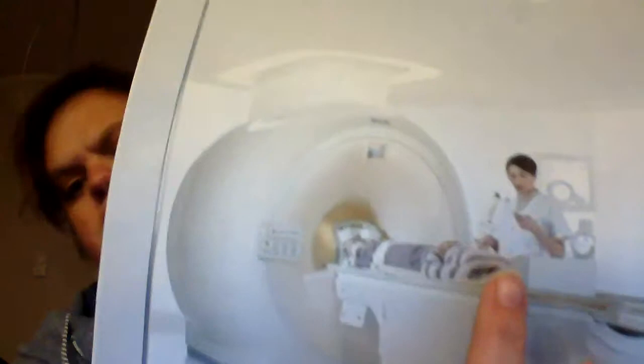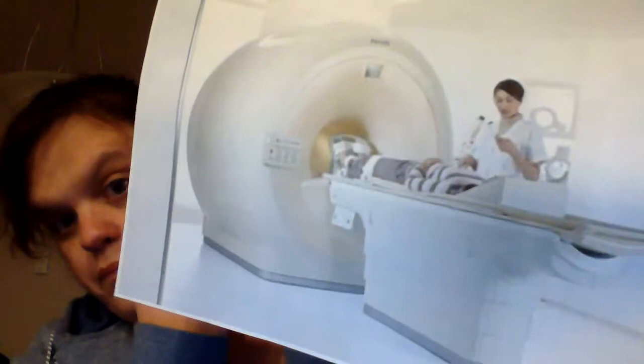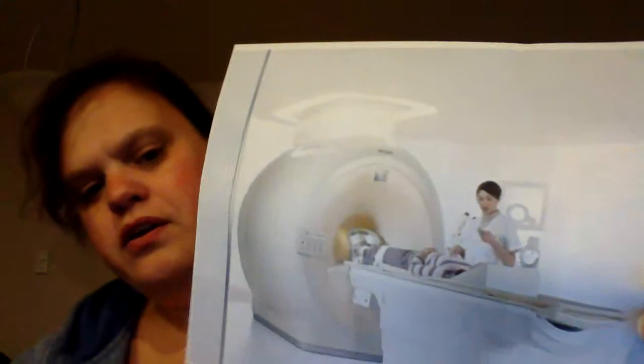The MRI machines, however, are more confining and very loud, and the process takes quite a bit longer than a CT scan. So if you're claustrophobic, there are machines called an Open Magna MRI that you can use. In a regular closed MRI, you lay on the bed and your body is moved into a large orbital opening where it will scan. They'll usually give you headphones and let you listen to music.